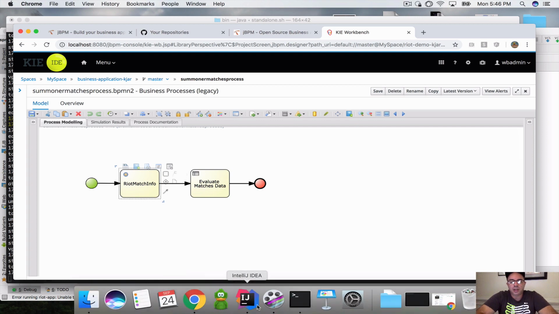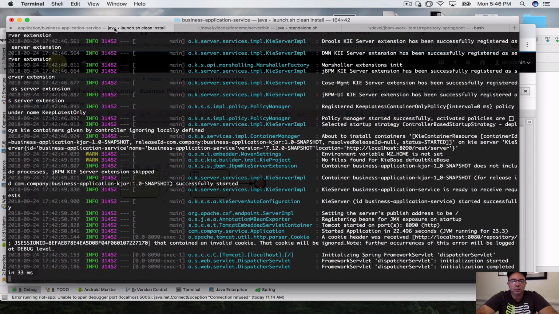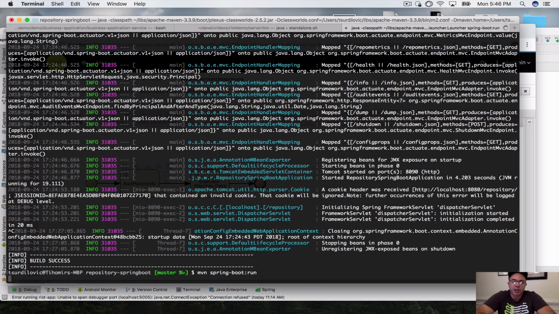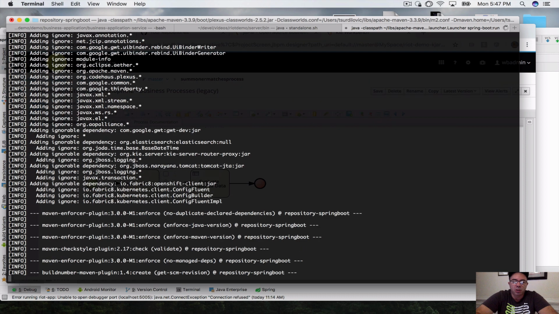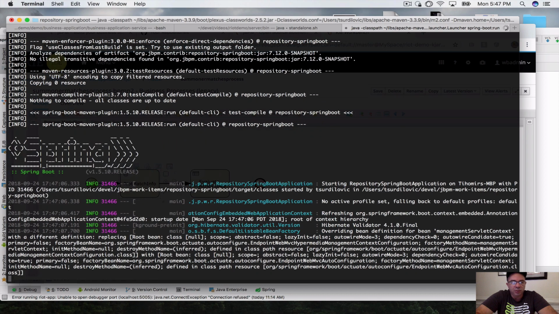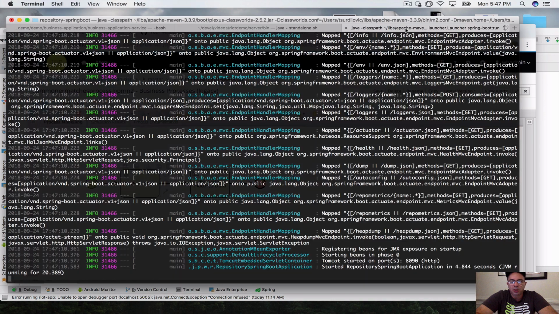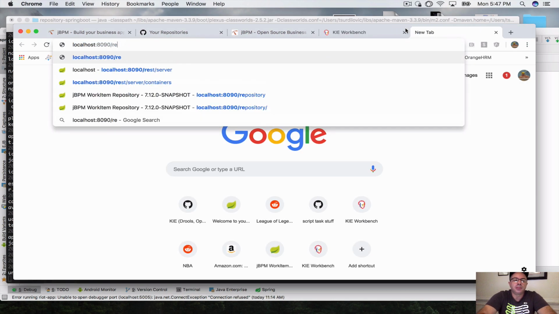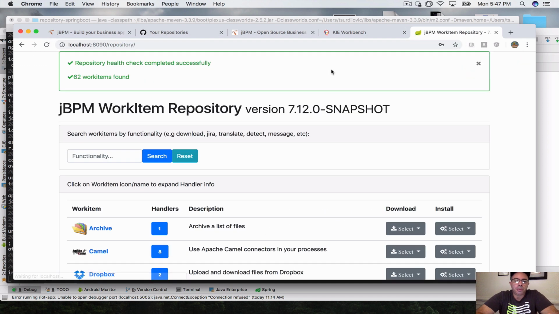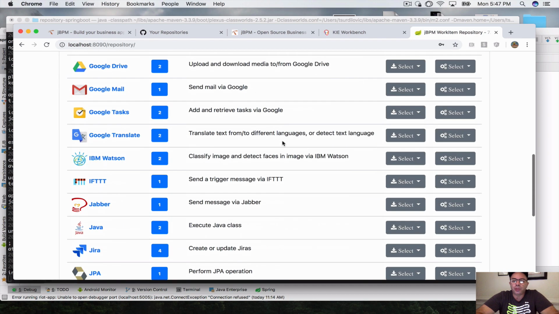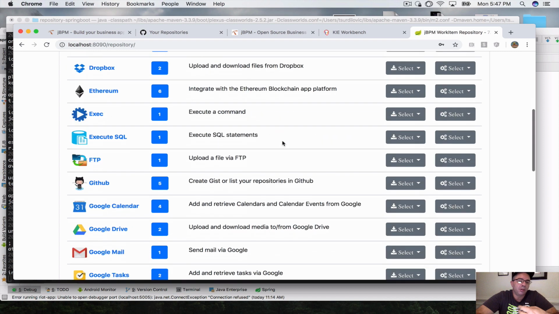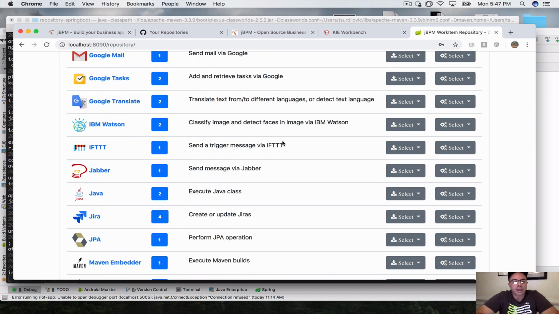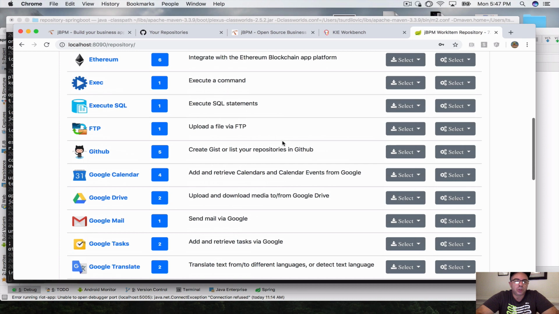And let's, at this point, take a look at our work item, the jBPM work item repository, to get a feel of what work items we're using and what kind of work items there are that you can possibly use. So I'm just going to quickly start the jBPM work item repository, which you can do yourself locally as well. This is also a Spring Boot app. So let's take a look at that. The Spring Boot repository is a place where you can go to install different work items that we currently have for jBPM. And of course, we're looking for contributions here. If you would like to contribute or help with creating some of the work items, we're more than welcome to help you with that.